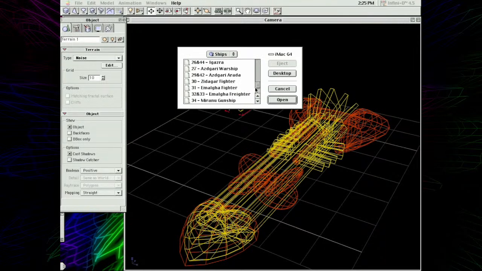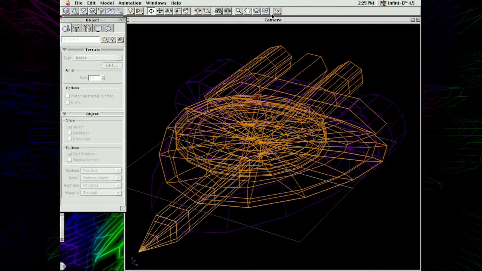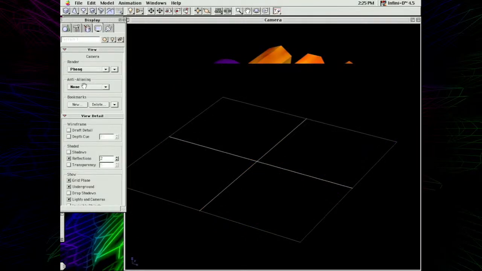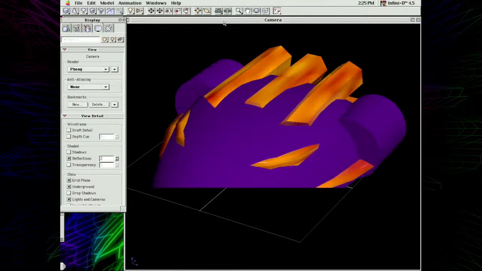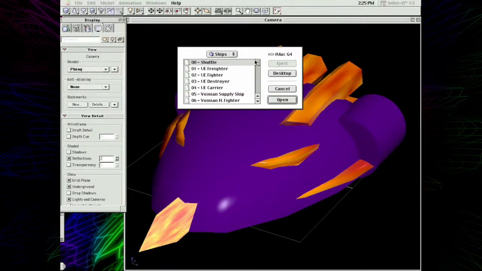All right, that was the Azdara Arada. So now it's the Zidagar fighter. Oh, what am I doing? I don't have time for that. Just fong it. Yeah, I don't have my render farm running. Otherwise, well, even then, you'd have to set it to render. It doesn't render in preview using the render farm. Okay, yeah, I feel like we've seen this all before, and yeah, it's cool. Right, that was the Zidagar.